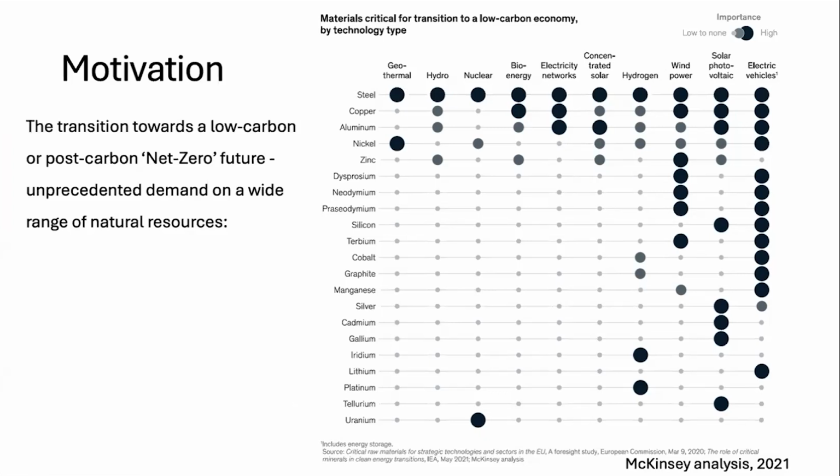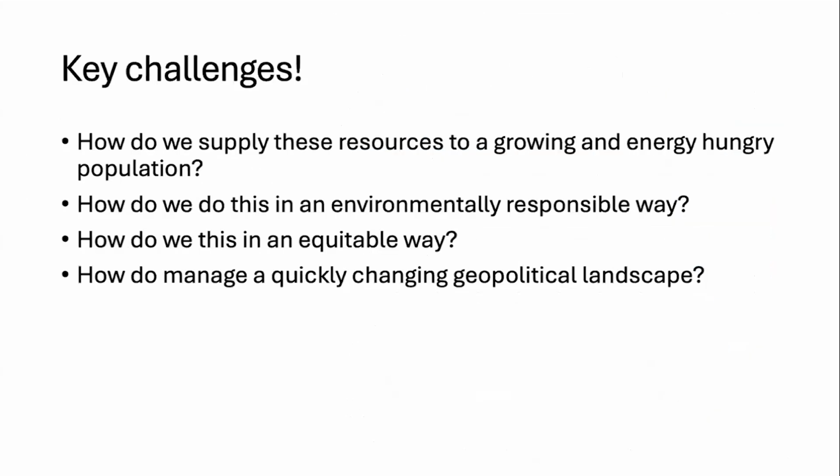In all of them, you can see we need a whole lot of steel. But things like copper are in huge demand. In fact, we need more copper in the next 25 to 30 years than we've ever consumed as human beings. And then you get into other less familiar but very important minerals like neodymium and praseodymium, used in wind turbines. This raises all sorts of interesting questions and demands. We can recycle a lot, and we can reuse and engage with the circular economy, but we are going to need a lot more exploration.